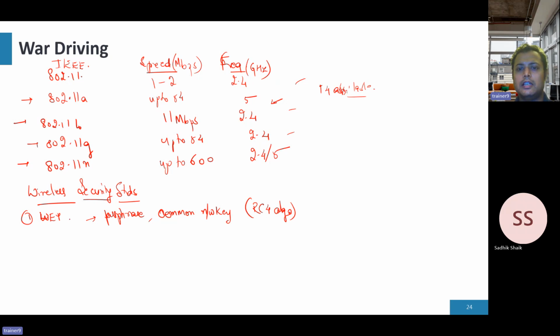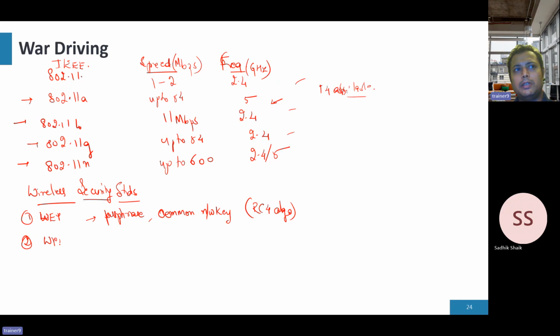One of the weaknesses in this entire Wired Equivalent Privacy WEP protocol is that there could be a weakness with respect to initialization vector generation, which is predictable by the attacker, right? So a WEP key can be cracked if you have enough traffic captured. There are certain tools that we will see as we go further, of how they would be able to capture this. So WEP is one protocol or standard that you can see.